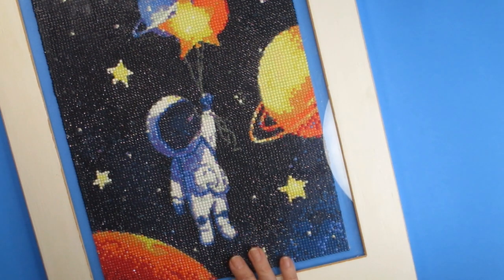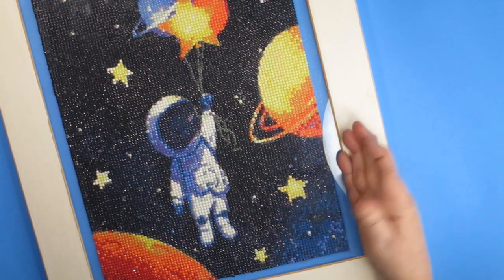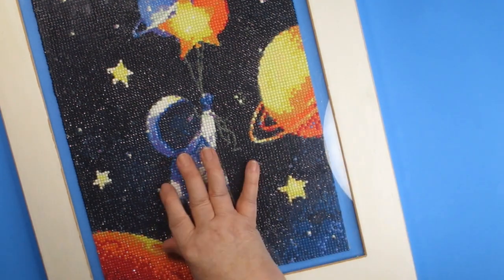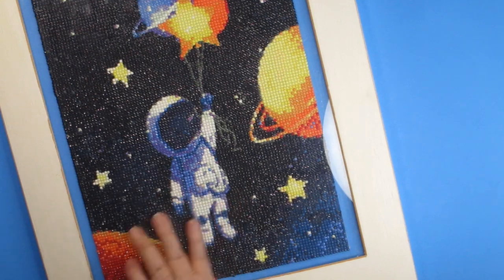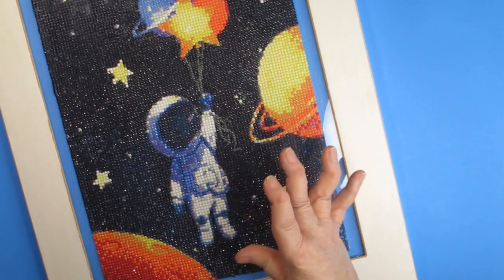So you're going to have to glue it to the blue backing, and then put the blue backing in the frame, then look at it. If it's right in the frame, if it looks straight and even and centered, then you can continue gluing. But like I said, don't glue the whole thing. You'll end up wanting to cry and quit, so don't do that.